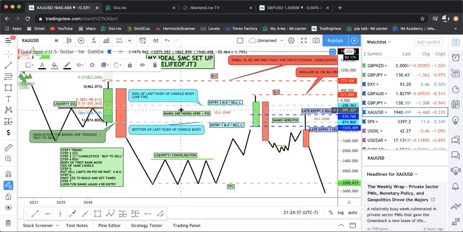The reason why we have a reentry, family, keep in mind, we're not just not entering right here. It's just, what if you miss it? A lot of times we'll hop on, we'll have it marked up, we'll have an alert, or because we want to enter market execution, we get our alert, we hop on our computer. By the time we hopped on our computer, price has already pushed down here. It's like, dang, I missed the move. No, you're good. Don't even worry about it. We have our re-entry technique. So this is the benefit of our re-entry technique, family. Does this make sense? Has this made sense to you guys?